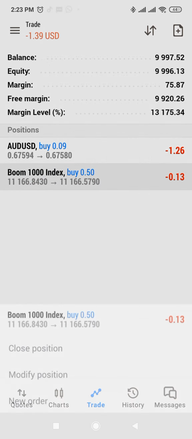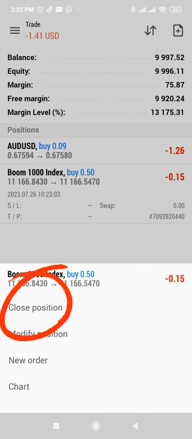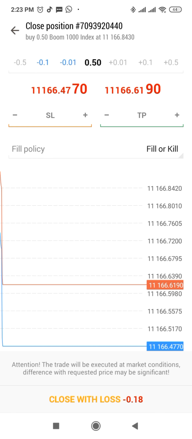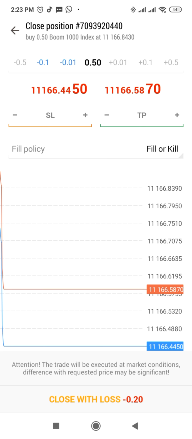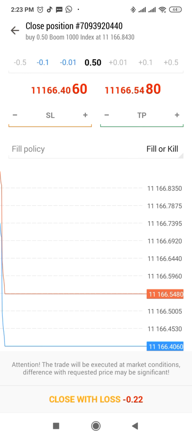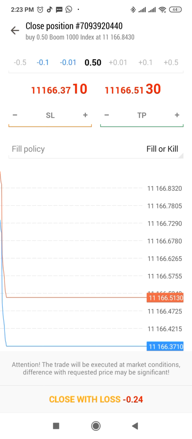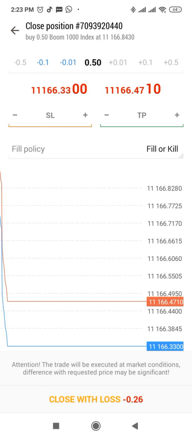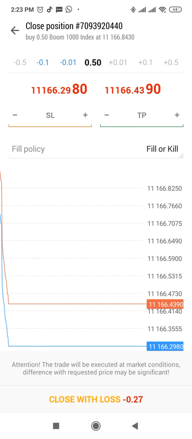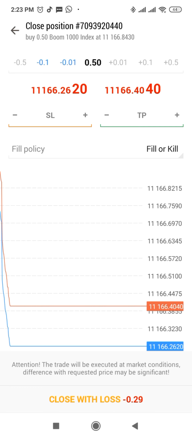So let's click and hold, Boom and Crash. Now a pop-up menu appears. We'll go to close position. Now let's say for example we have 0.50 lot size and we want to remove 0.2 lot size, so that at the end of the day what we have left is 0.3 lot size.